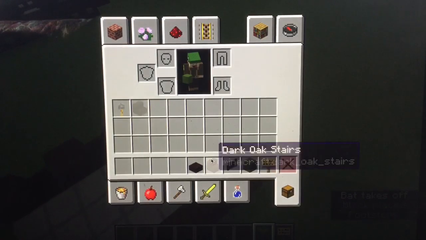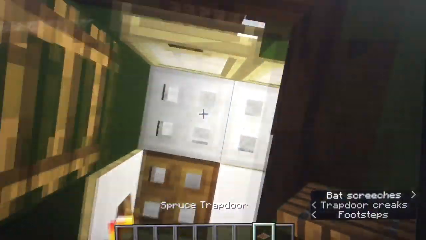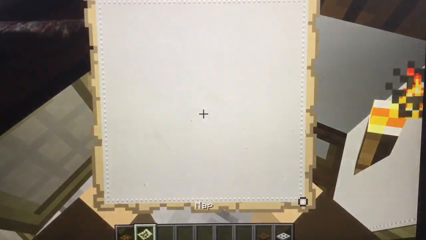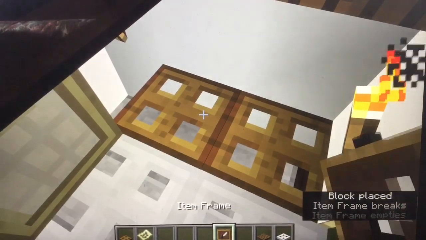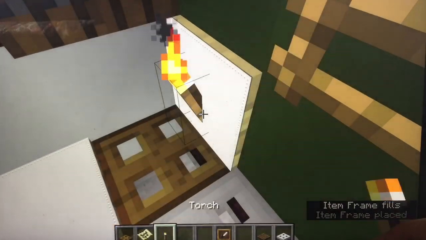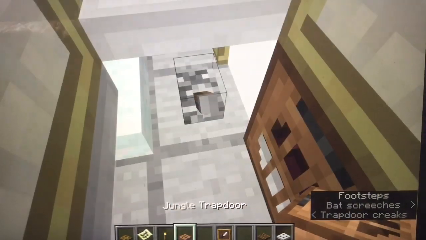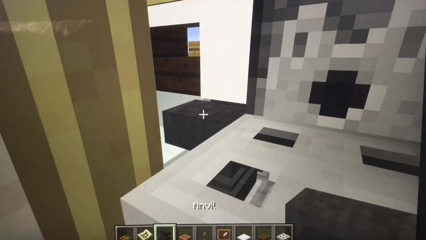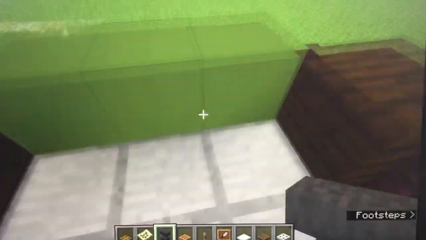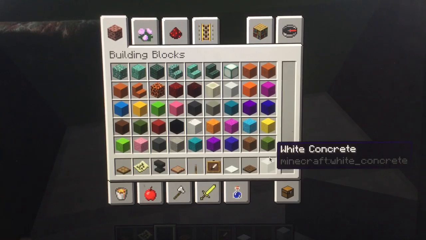So now for the inside, you're going to need a spruce trapdoor, iron trapdoor, a map of just blank white or whatever, an item frame, a torch. Actually, no, not yet. You're gonna need a jungle trapdoor, a lever, a snow layer, and an anvil. So let's do this. So yeah, now I want to place some white concrete, which I did not get. Where's that? White concrete. Put it right here.